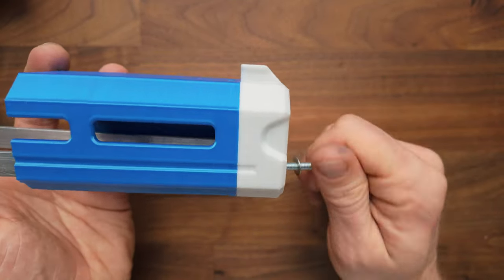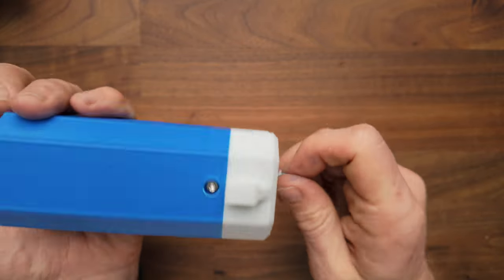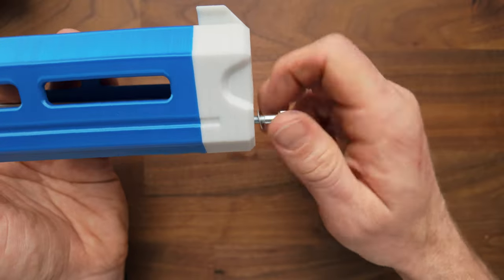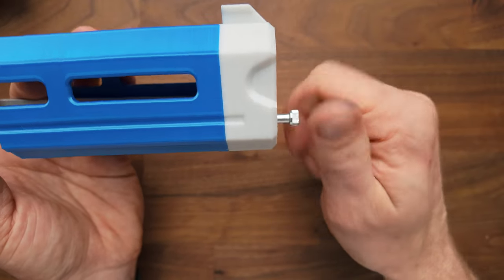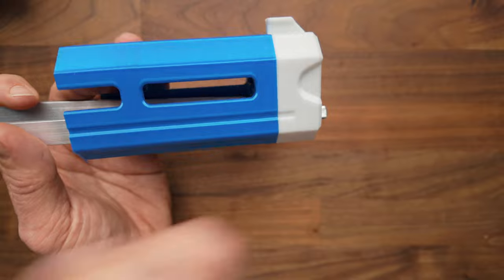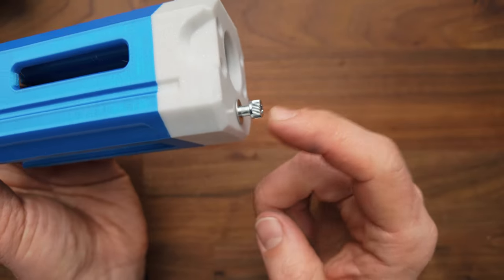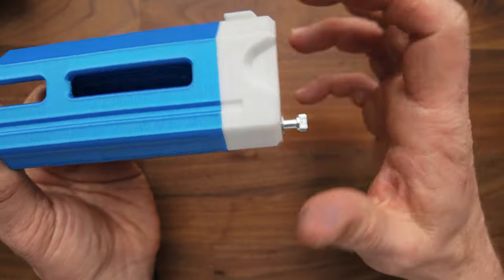This will become our kind of master tension of the whole assembly, which is one of the best parts about this blaster, to be honest. No matter what happens with tolerances, your prints, all the Z levels stacking on all the various prints, this lets you tighten everything up really easily. At this point, you do not need to fully tighten that. You want to leave some slack.